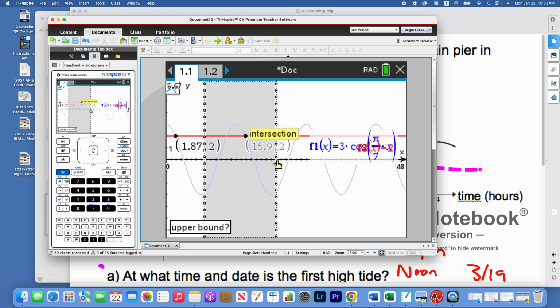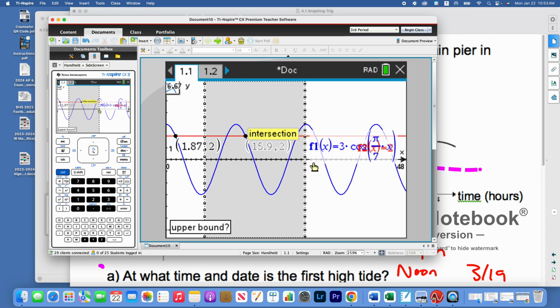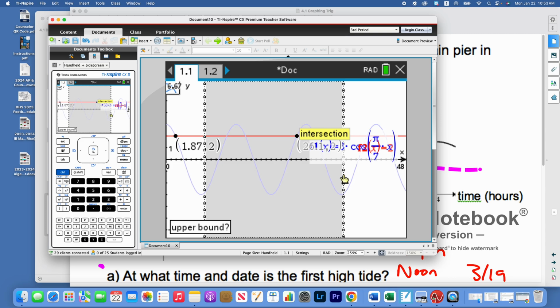Again, I don't know that I want to be out there at that time. But if I'm working to get those ships in, then I know I've got until like 4 a.m. If I can't bring another ship in, it's like 3:50, I'm not even going to attempt to probably bring one in. We'll leave them out. So you've got to wait till the next high tide, which would be, if you kept on sliding, 2 in the afternoon the next day, right? I'm going to wait till 2 in the afternoon to go do some surfing. I'll probably be a little bit better at that. Okay? So you see what we can do here.